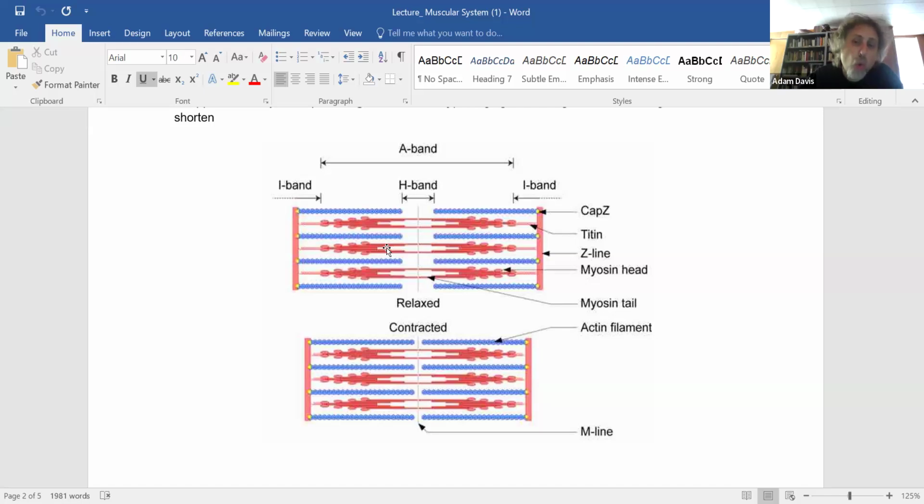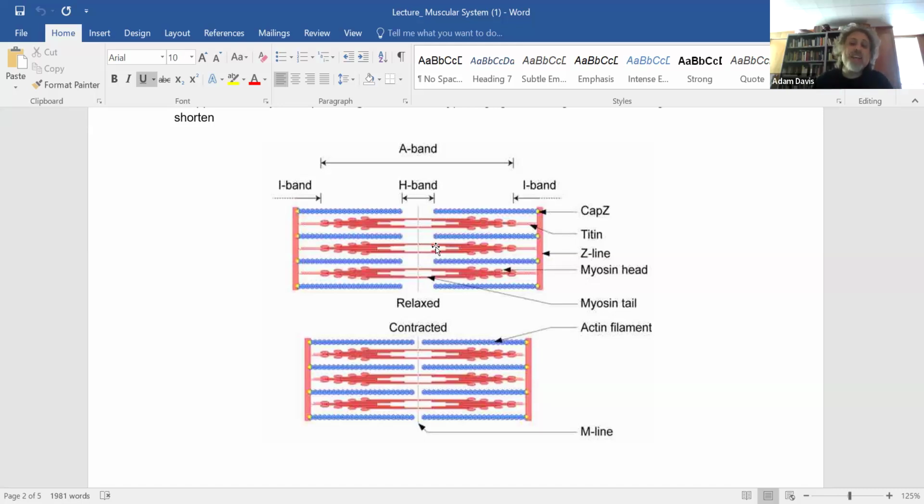So, what is going on here? What is going to actually happen? Why does all this matter? The reason all this matters, folks, is because of what's going to happen when the muscle contracts. Now, you see two different diagrams here. The one I've been describing is the top diagram, and that is the muscle in its relaxed state. That's what a sarcomere looks like when the muscle is not yet contracted.